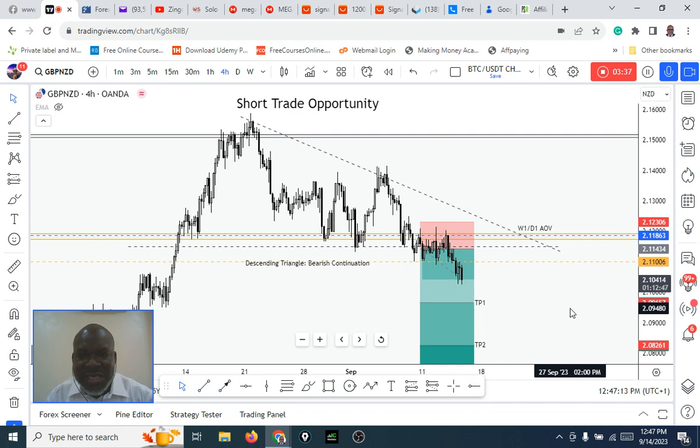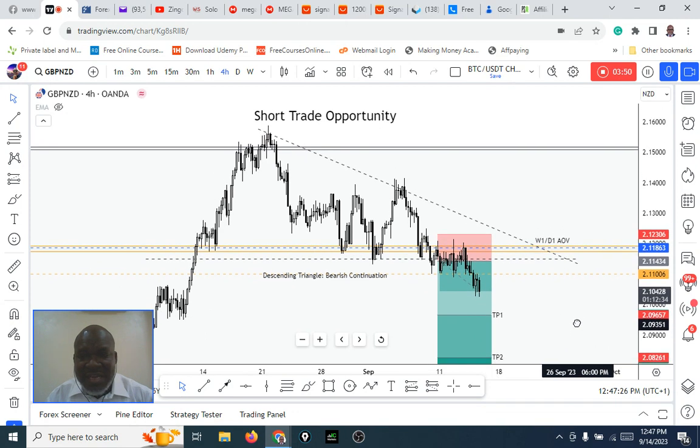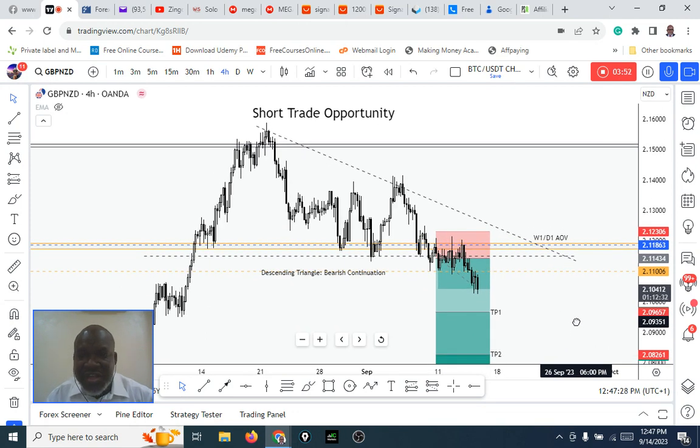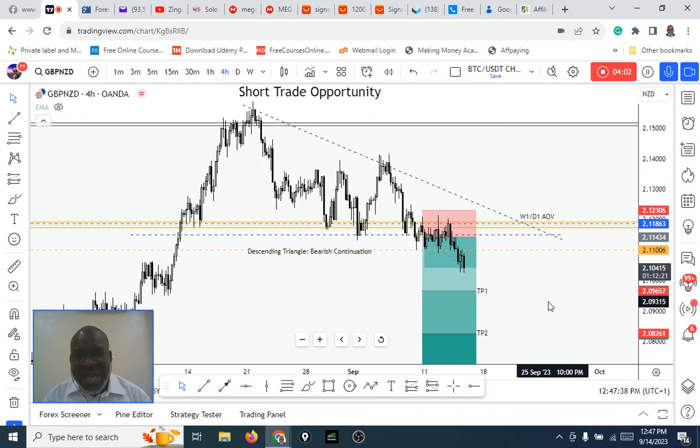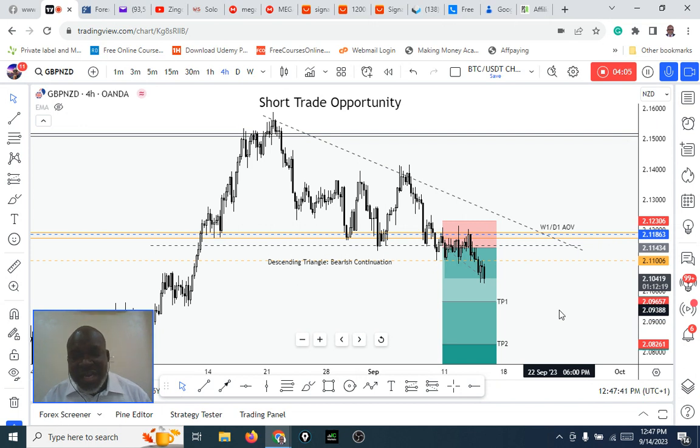Monitor what the chart is doing. Of course, you know how many hours you have in a day, how many 4 hours you have in a day. So you do the calculation and make sure that you visit your chart every day at the close of the trading session that you are in. You monitor your chart and see what the market is doing. Now, when I give entry signals like this, I usually use pending orders, because I want price to pull below certain structure levels before I enter. So I use pending orders.